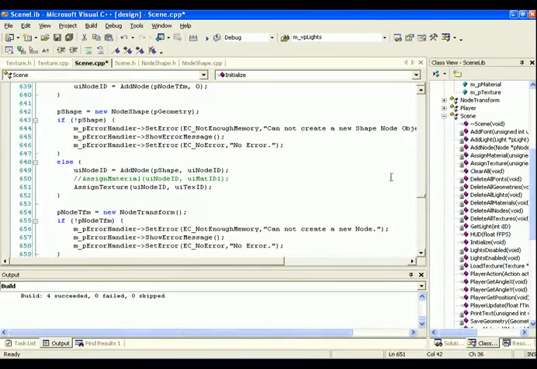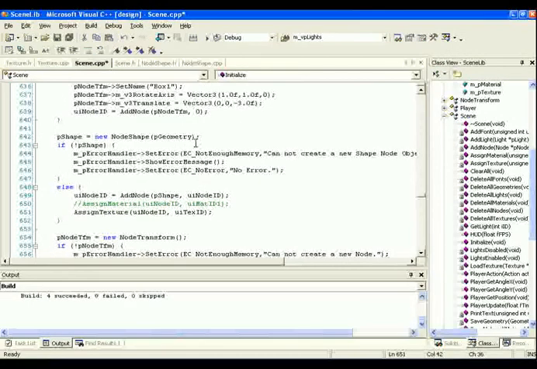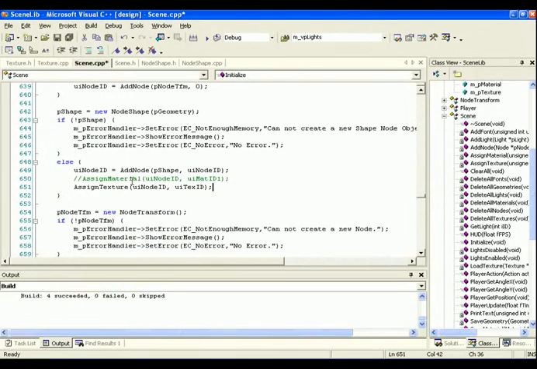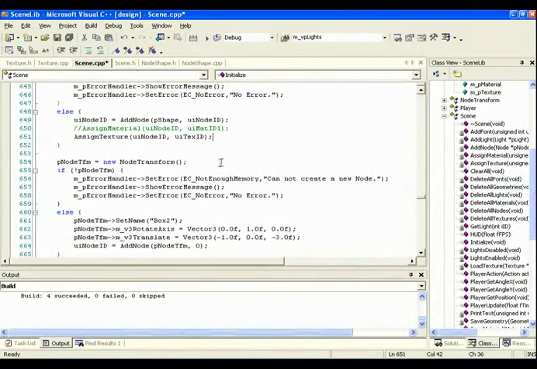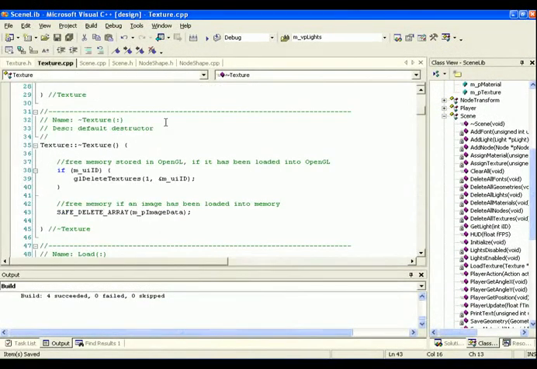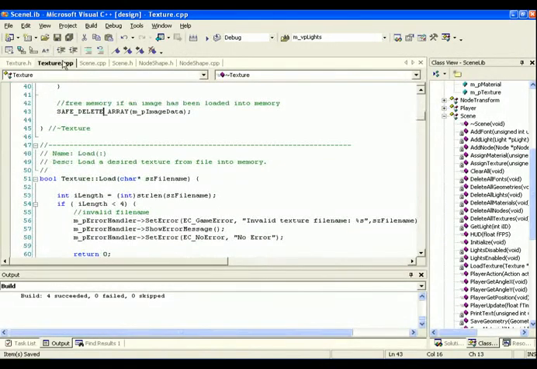So this first box, which I think is the one that's straight in front of our faces, will have a texture on it. The other two will not. And I think all of them should still be gray because that's the default. But for this to work, we need to go inside of our texture class and make some modifications here, or sorry, not our texture class, our node shape class.